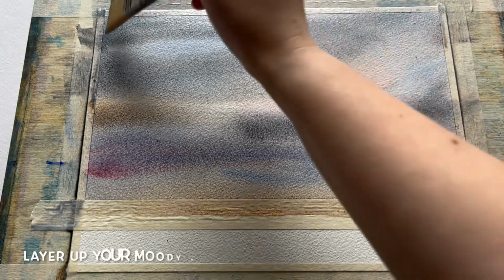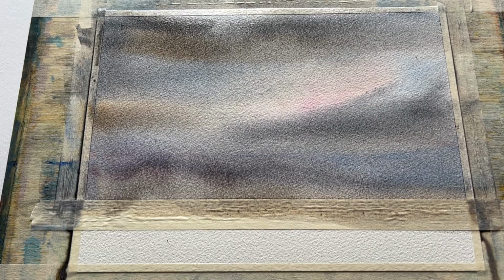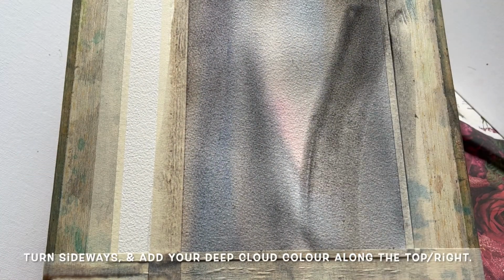You can still see it peeping through there, and all I'm doing is just layering up these lovely rich dark colours into a really interesting layered sky. Because I'm using this lovely thick cotton paper, you can see the colours as I put them on, they just diffuse and mingle straight away, which is a huge advantage in watercolour paper.